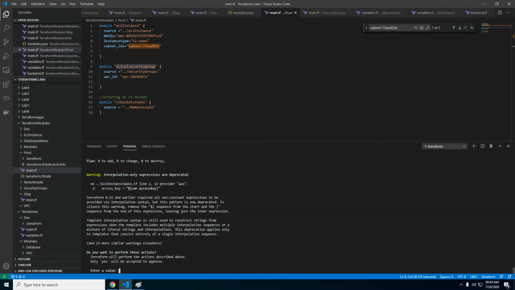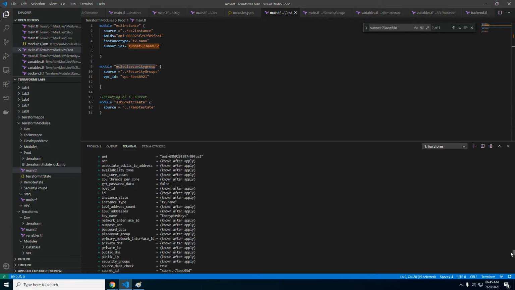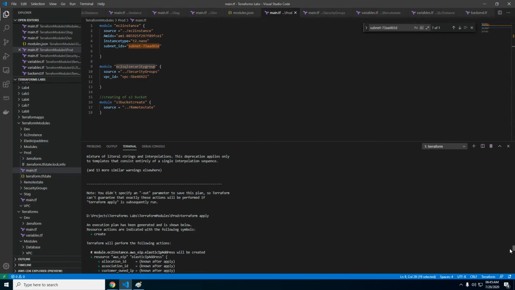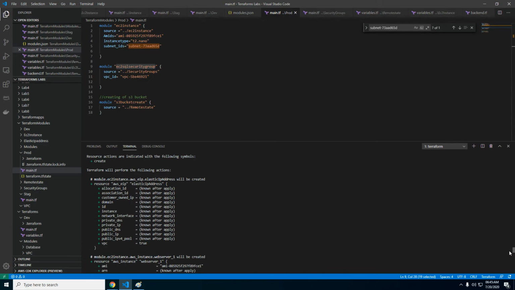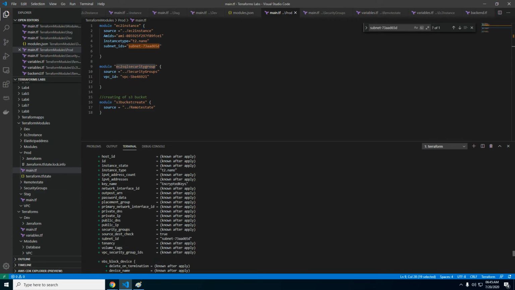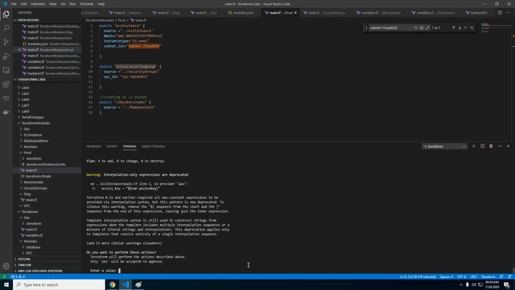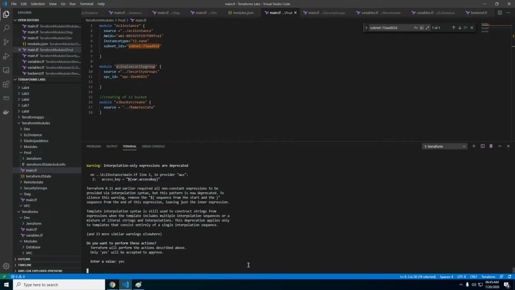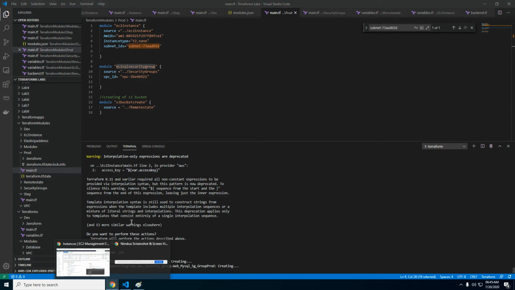If you see here, whatever AMI ID I have given will be shown here. This is the AMI ID I'm going to apply. See here, it has changed that value. So you can check what value it's going to substitute before you apply. Now I'm going to apply it. Once you give yes, it will approve and try to apply on my EC2 instances.